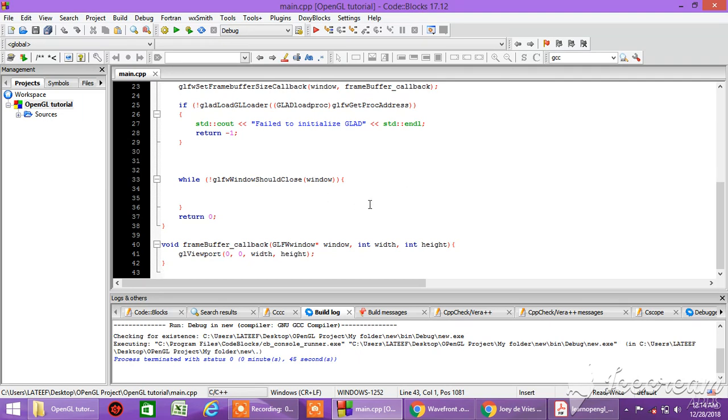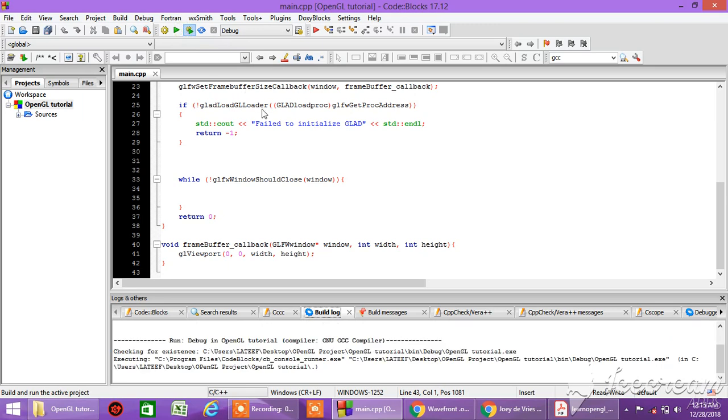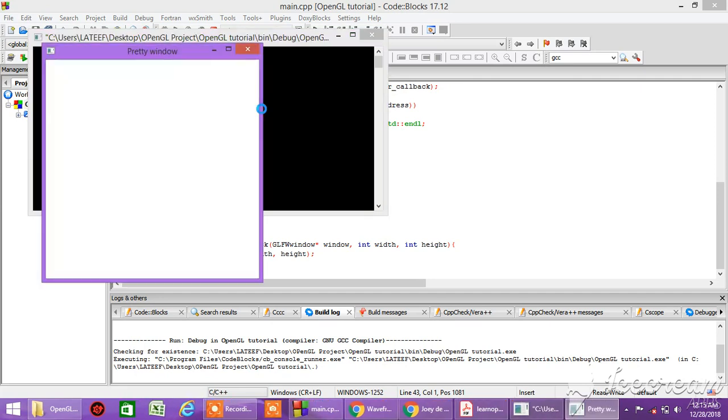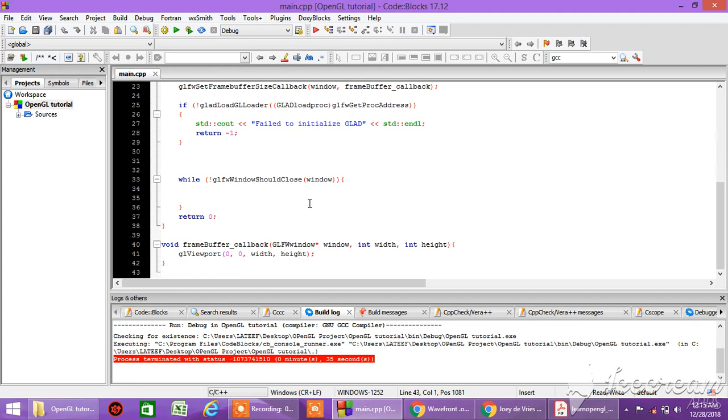Well, in this tutorial, after setting the framebuffer and we run our program, the window will not be pretty much ready. It's still remaining some work to do before the window gets ready. So actually our window will pop up, but it will not be responding to anything. It's still loading things and it's not responding, so we can't even cancel it. So this is what we are going to fix here.